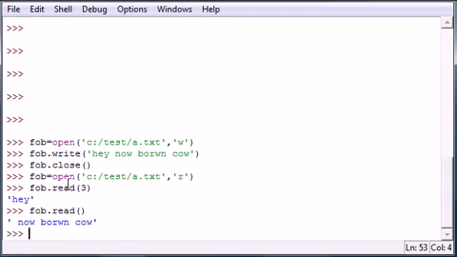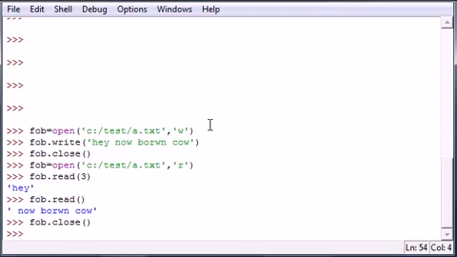So again, to recap one more time, when you want to work with a file, you first need to create a file object, and you need to set it equal to open, the directory, and what you want to do to that file. Once you have that, you can either read or write. If you want to write, you use the write function and then close. If you want to read, you use the read function with the parameter of how many bytes, or leave it empty if you want to read the whole file. And of course, we should close this too, just to be safe. That's your quick tutorial on how to work with files, open them, read them, and write text to them. Don't forget to close your files at the end to prevent memory leaks and stuff like that.